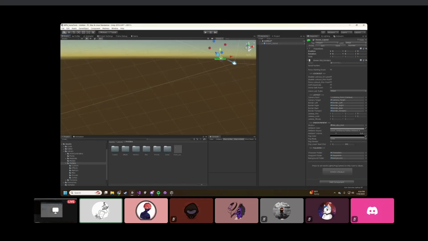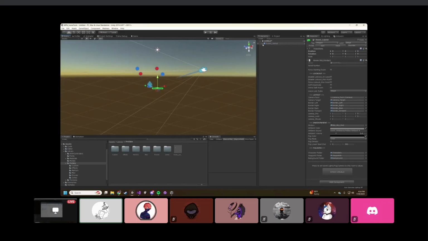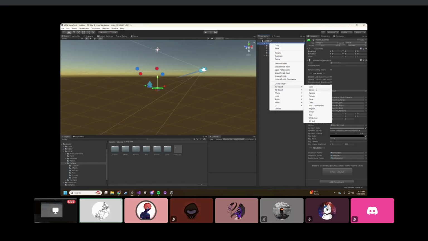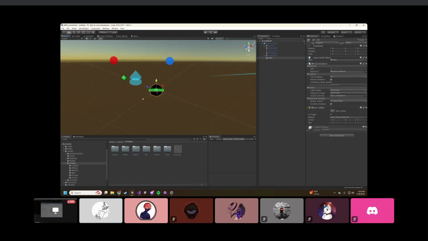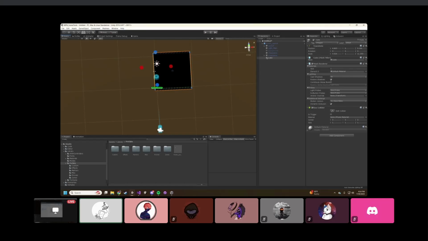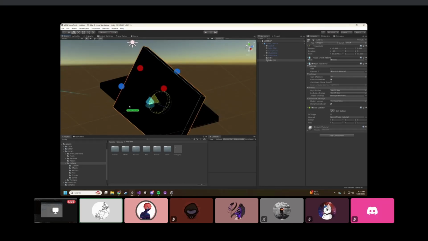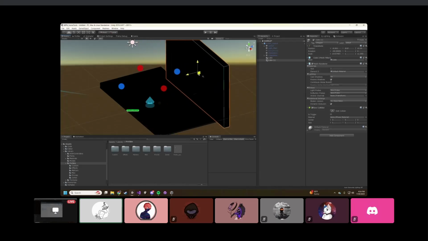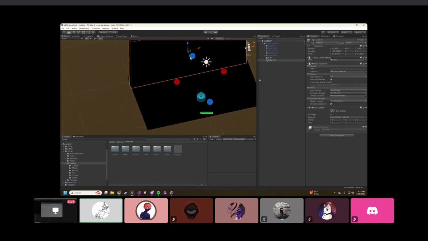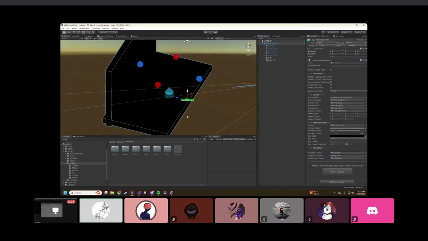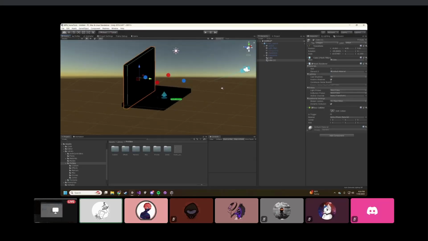We're really quickly going to give it some basic geometry using primitives. That is to say, right-click 3D object and just make some quads or cubes or whatever you want to represent for now what will be the room. This is just going to be the floor we stand on, and I'm going to put a back wall here so we have something for doors to press up against. That's all we really need for now. I'm not too worried about what it looks like. Yeah, everything is all black, but don't worry about materials and stuff yet.